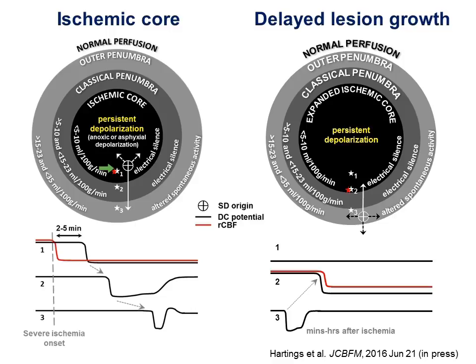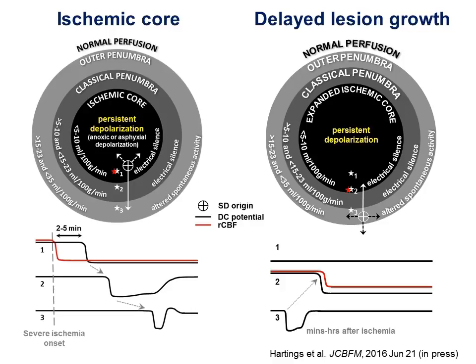But electrode 2, which was previously still viable, still maintained its polarization, now, due to this propagating wave, the tissue at electrode 2 is induced into a state of terminal depolarization. So why does this happen there when it was previously maintaining membrane integrity? The reason is that the depolarization wave induces a further degree of ischemia that pushes the tissue below the threshold beyond which it's not able to repolarize. And this capability of a depolarization wave to induce vasoconstriction is called spreading ischemia.